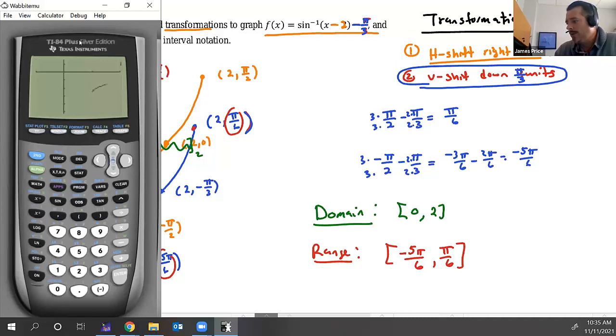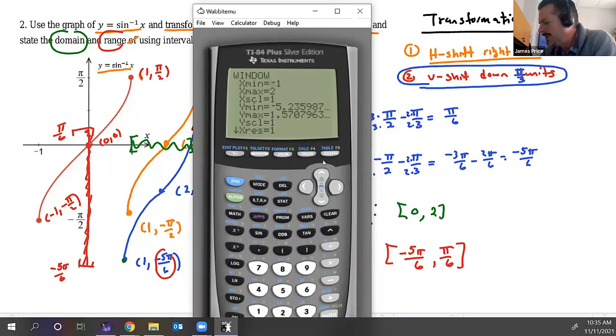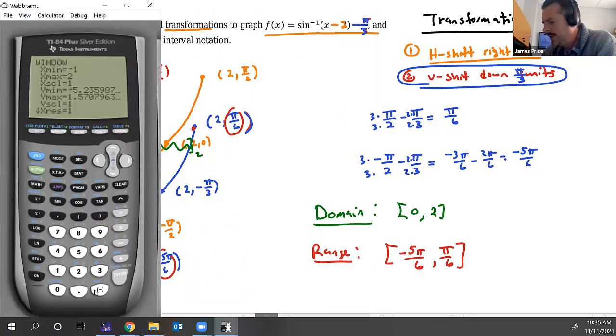Oops, I might have made a mistake here when I plugged this in. So let's make sure I plugged in the right thing right here. I think I forgot to divide this by 6, guys. So that should be what? Let's see, negative 5, and then pi, and then divide by 6. There we go. Now hit the graph button. It looks much better, right? It just didn't look right. And so I have that there.